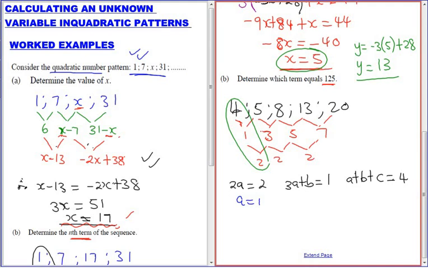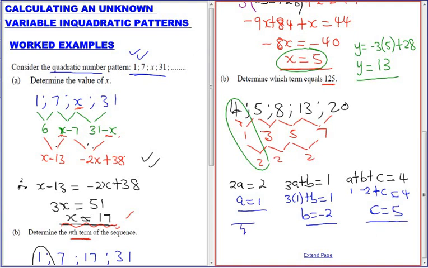Very simple to see. And then now if you substitute 1 here, you will be able to get b in no time at all. 1 minus 3, that will be negative 2. So far we have our a and b. Let's get our c. We are going to substitute 1 there and substitute minus 2 in place of b. So let's see what the c value will become. So 4, you see 1 plus minus 2 will be minus 1. So 4 plus 1, I think our c value should now be equal to 5.